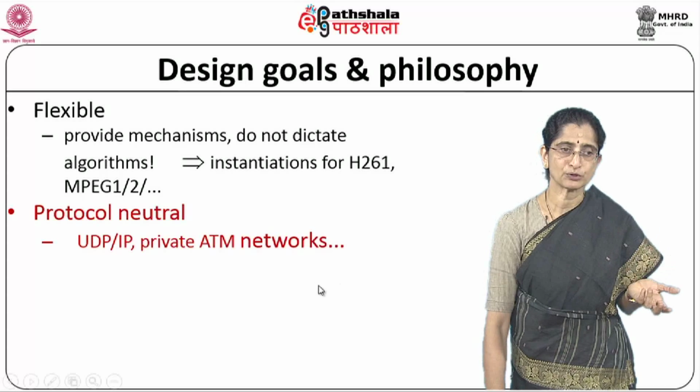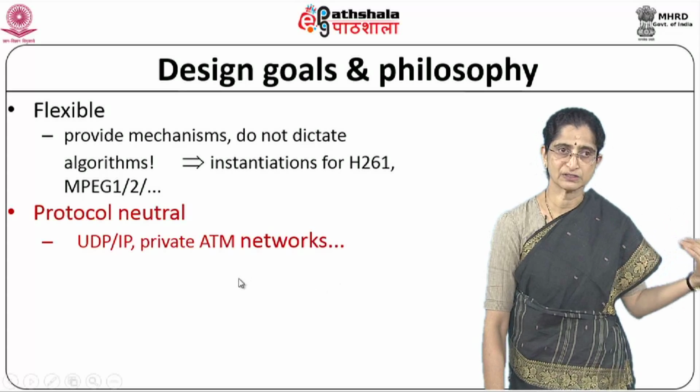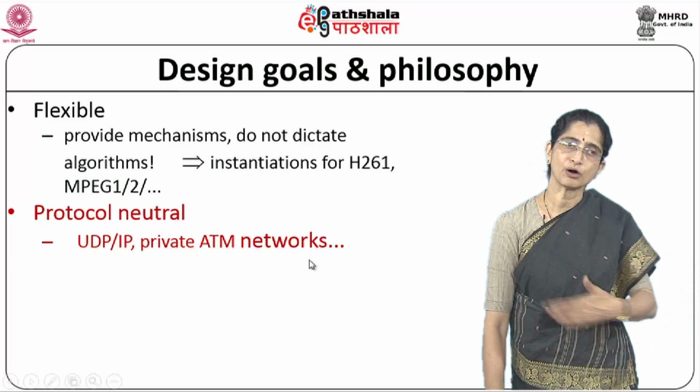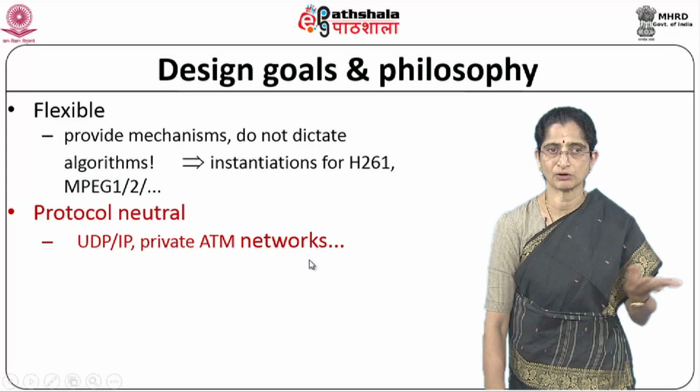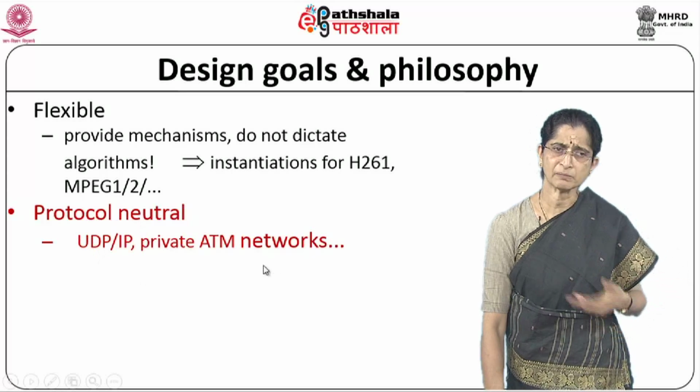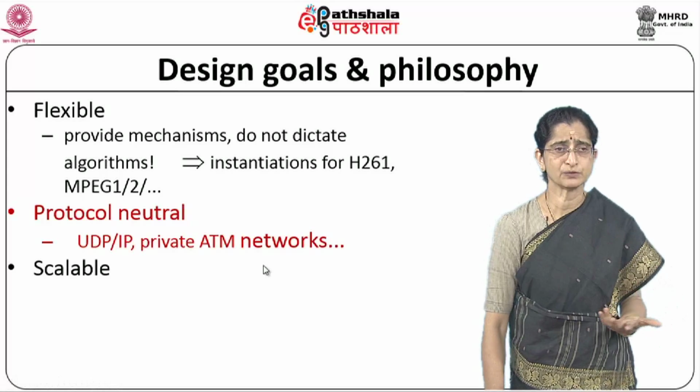And it should be protocol neutral in the sense that you should be able to work with the lower layer protocols, either UDP and IP, or it may also be some private ATM networks and so on. Of course, now it's predominantly UDP IP, but whatever other protocol comes in the future, we should be able to handle that also.